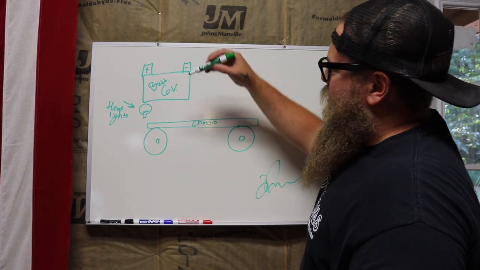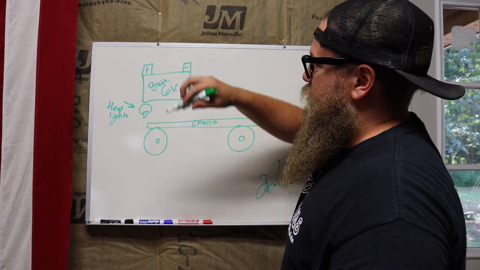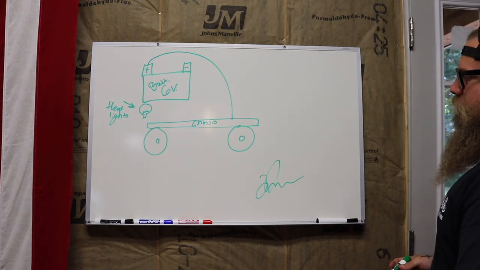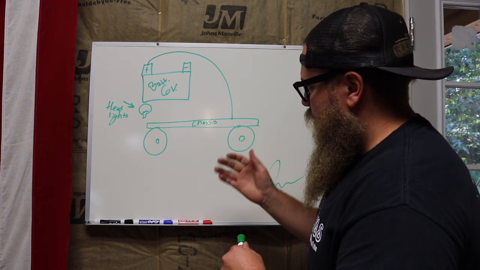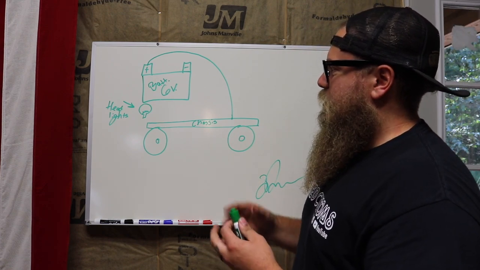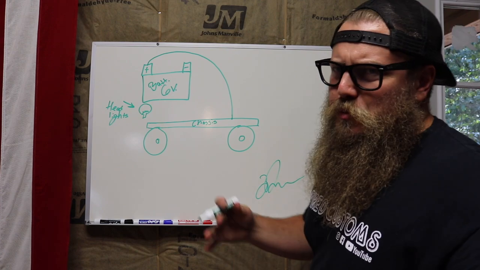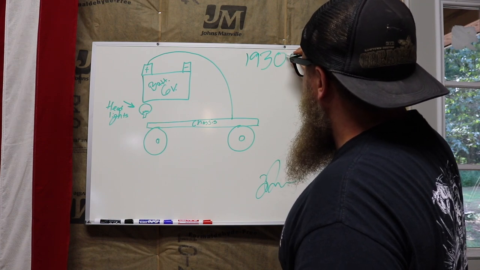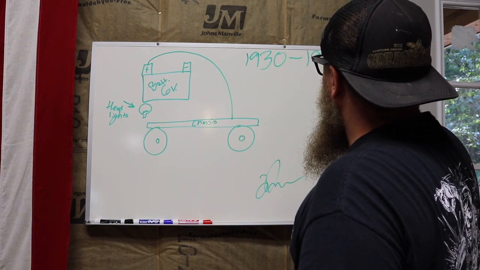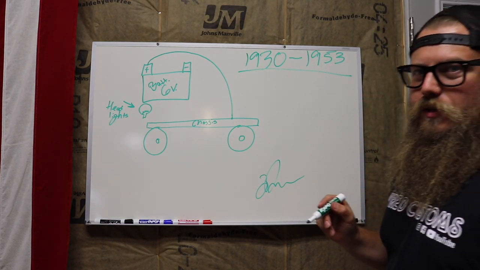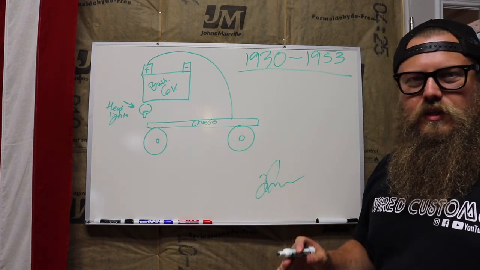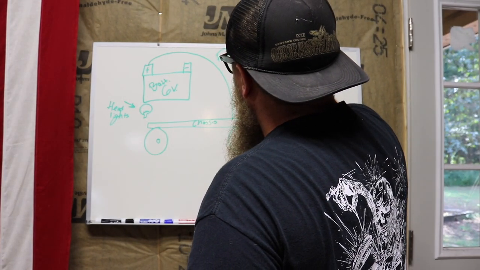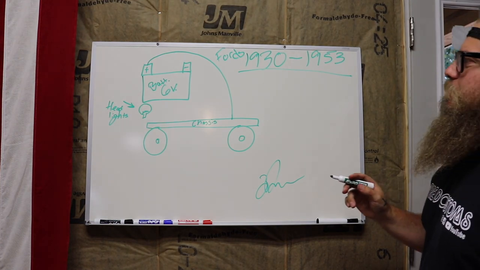It's a positive ground, 6 volt positive ground for early Fords. So our wire here is gonna go to the chassis. Let's put us in a time frame here. 1930 to about 1953. That's the time zone that I'm working in. So this doesn't apply to everything in the whole wide world. It applies to early Fords.